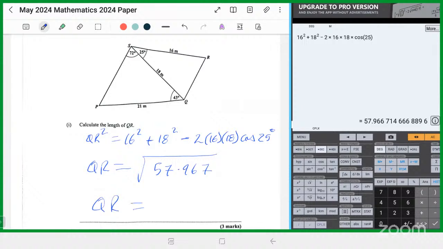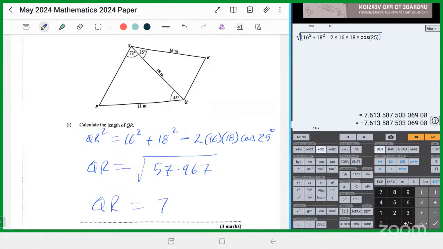So we can actually put the square root over this expression that's on the screen. We can bracket the front, we can bracket at the back, and square root it. And that works down to 7.6. And I always give you an answer to 3 significant figures. I would put 7.61, and it is in meters. All dimensions are meters. That is it.